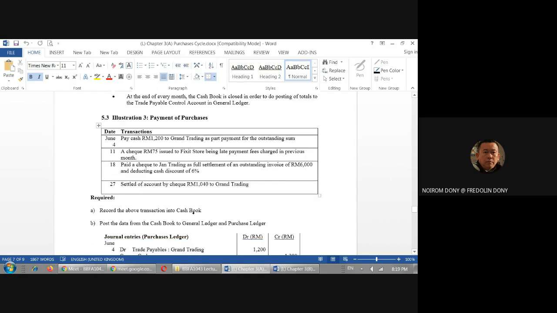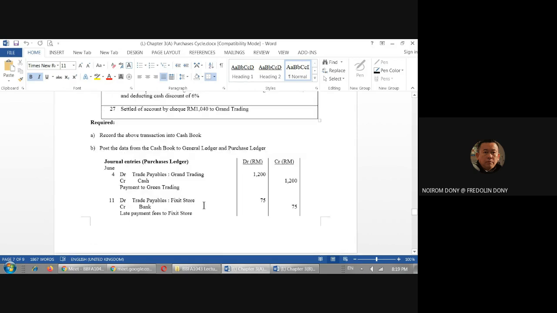Right. So let's look at how we do the posting. So this one is not actually required. This is only to explain to you what account is to be debited and what account is to be credited. Okay, the journal entry. This is not prime entry, but it is information or an explanation of what account is to be debited and credited. So the question is only asking prime entry and post the data to general ledger.